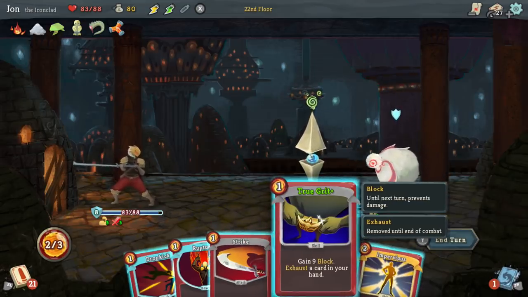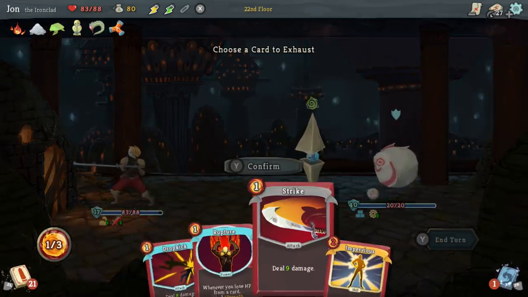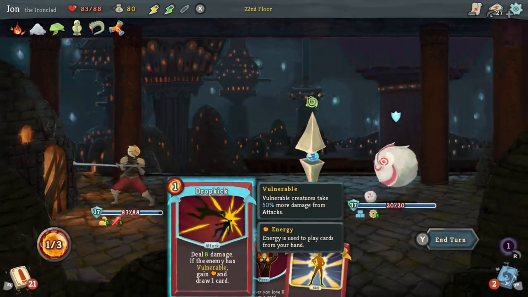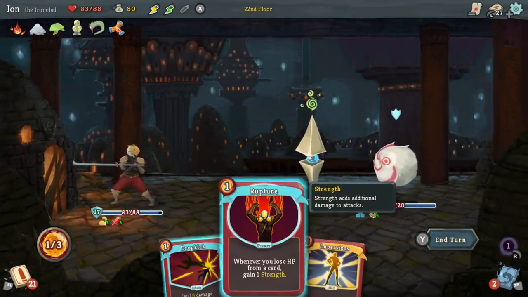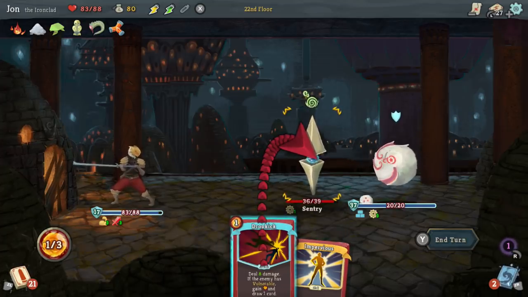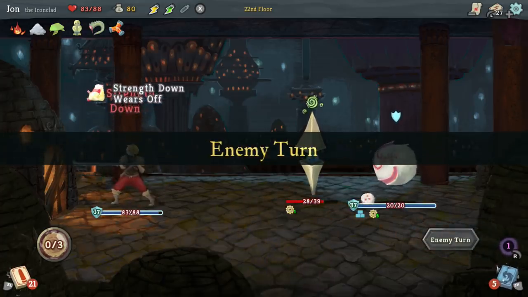Impervious is useless to me for the time being. True Grit is useless aside from doing 3 damage, so I guess I could just get rid of 1 strike. Yeah, you know what? Sure. 9 block and then exhaust that for bonus 3 damage to both of you. Not great, but not terrible either. Drop kick is 8 right there. I guess I could do a bit of damage. Sure, that's fine. There's not much I can do here. That's not a great starting hand.